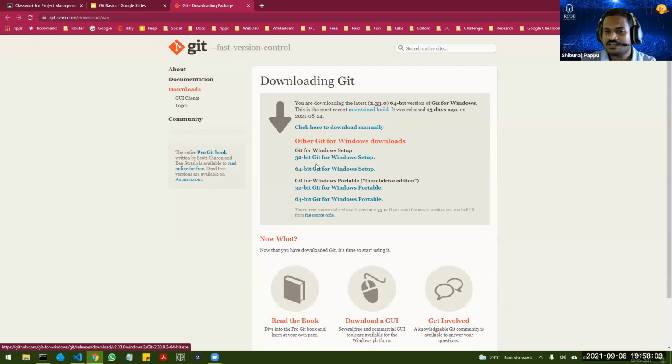The best part is 32-bit will work in any system. But if you have an option to install 64-bit, then always go for 64-bit, because it will be faster if you have a 64-bit system.